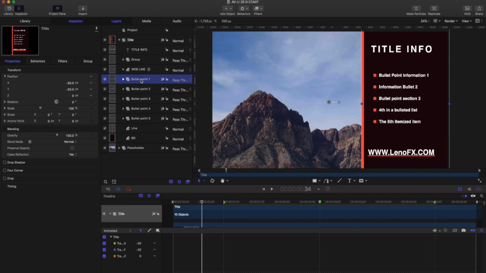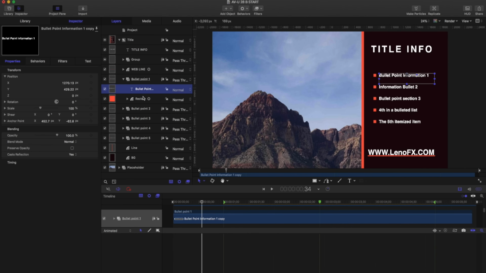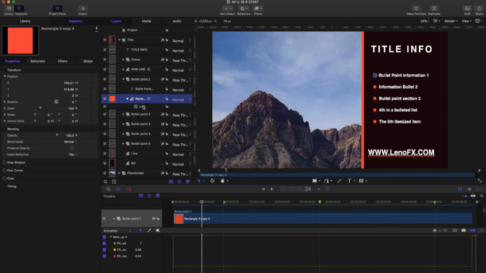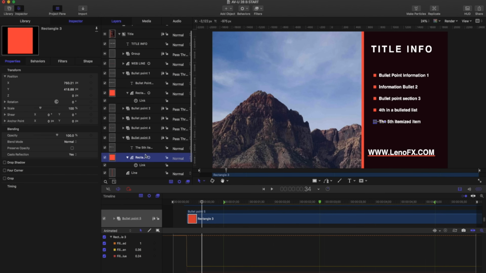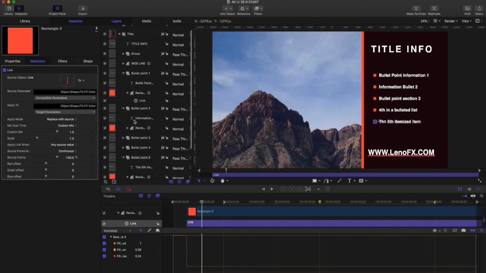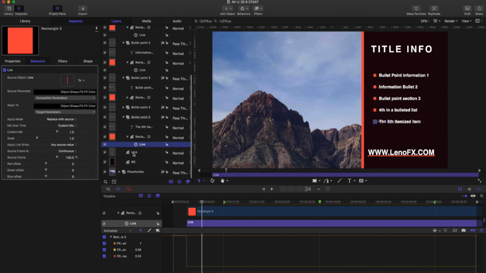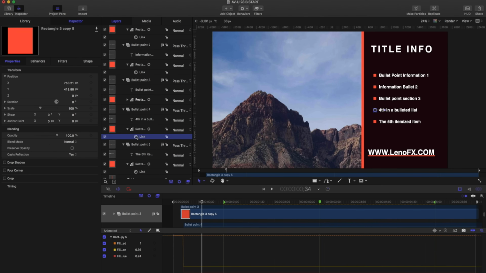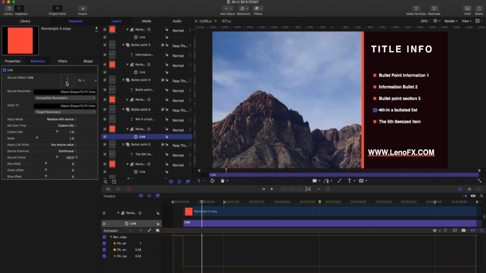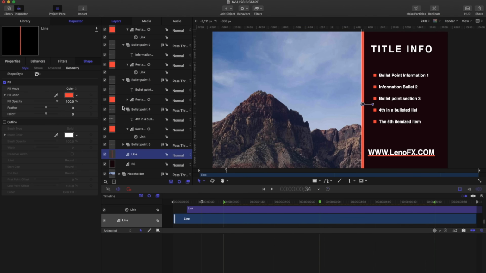If you look at my layer group for my bullet point, it is made up of a single rectangle and a bullet point piece of text. Be aware that in my rectangle group that is my bullet point, I have a link behavior on each one of these. What this link behavior does is it'll take one parameter and attach it to another parameter of a different layer. In my case, I have all of these different rectangles linked to the color of this particular line. So when I change the color of this line, they'll all change at the same time. This way, by publishing the color of just the line, I can effectively color all of them without having to have multiple different published parameters.